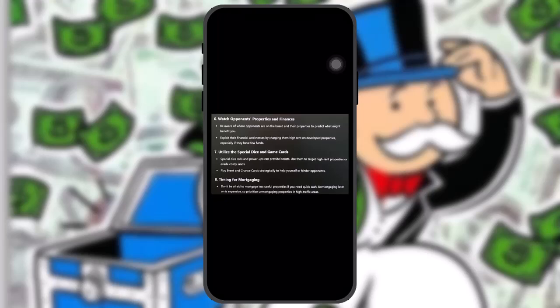Number 8 is timing your mortgages. Don't be afraid to mortgage less useful properties if you need quick cash. Unmortgaging later on is expensive, so prioritize unmortgaging properties in high traffic areas. And that's basically how you can do it.